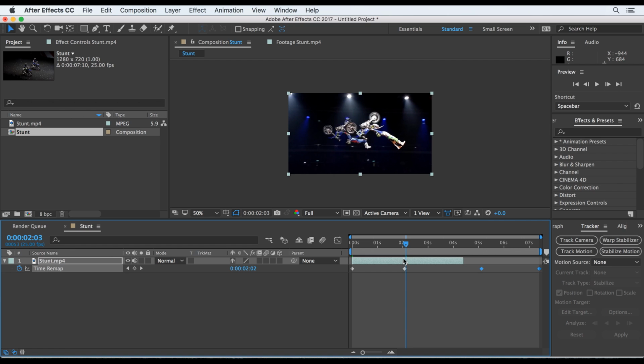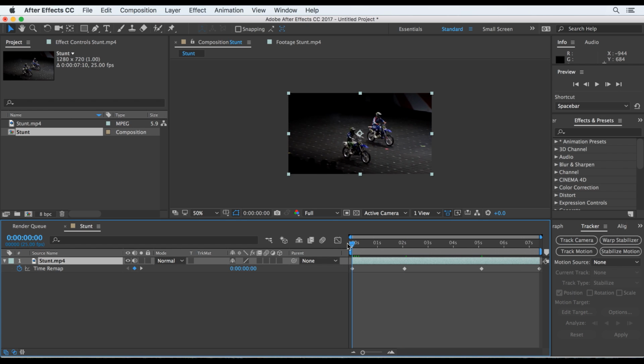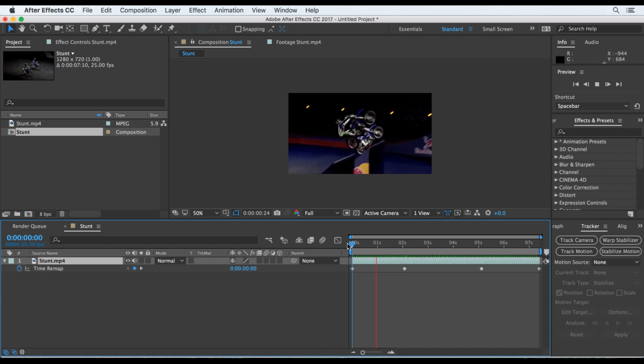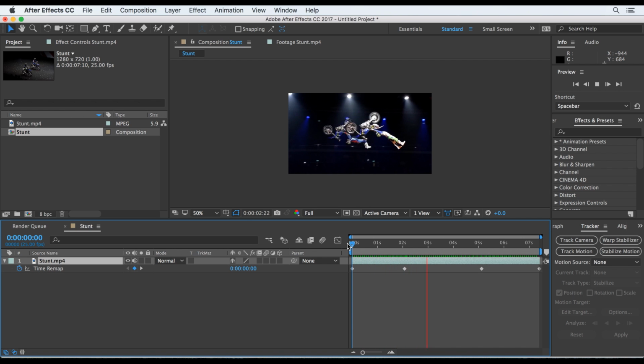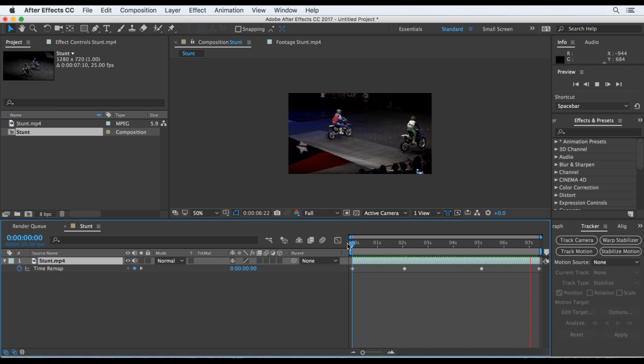It's going to stay there for looks like 2 seconds, almost 3 seconds, and then the video should continue right afterwards. Before we can play this, I need to stretch out this clip. We'll do a little trim edit, bring this all the way out to the keyframe, go back to the beginning of the timeline so we can test it out, and spacebar. There we go. Easy as that.